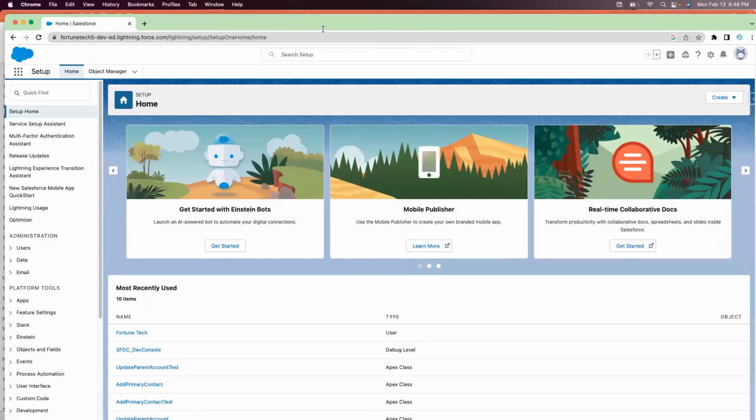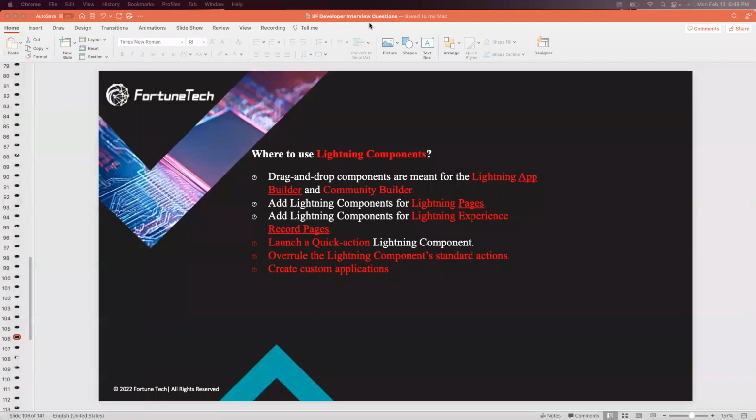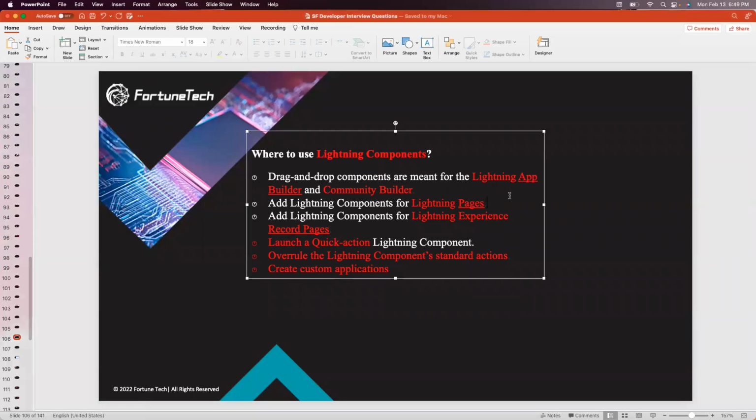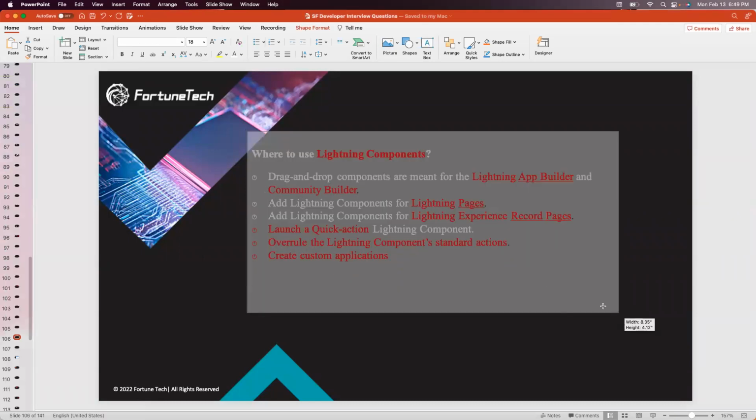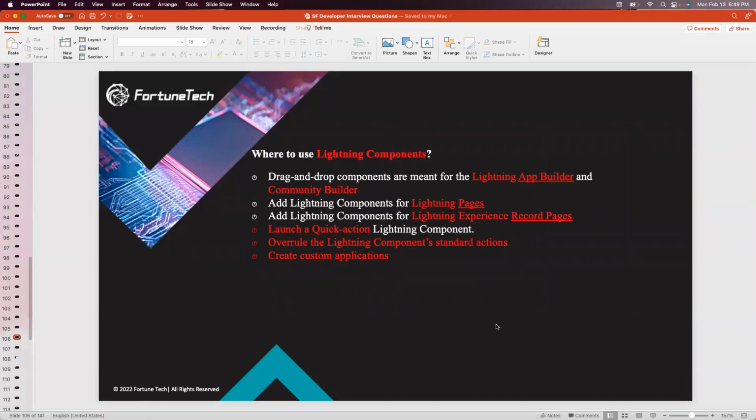Actually, let me get this one here. So what is the component, first of all? Like, there are some drag and drop components, like we were just checking that one over the Lightning App Builder. And there are some Lightning pages, like some home pages, app pages, record pages, right?